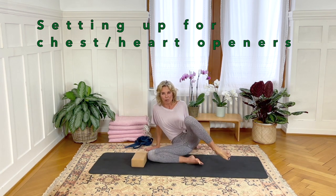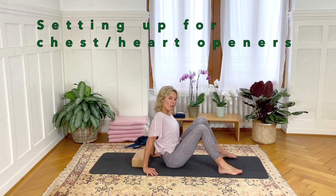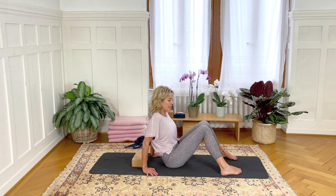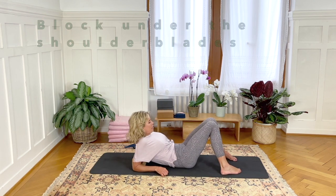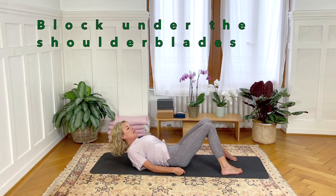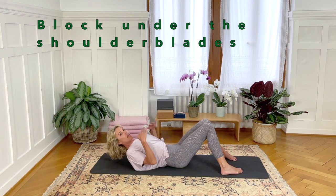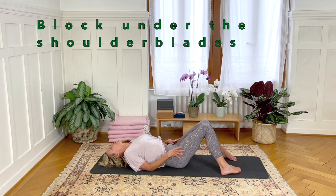So your block or your support, whatever that might be, feet the width of the mat but parallel, and then turn the heels open a little bit so the toes are coming in towards each other. Lying down, entire lower back hip area on the mat, and now you have to feel if the block is in the right place. You might need to come up and adjust or move yourself a little bit. It wants to be a little bit lower than the top of the shoulder blade, otherwise you can't let the head come back. There's some restriction.